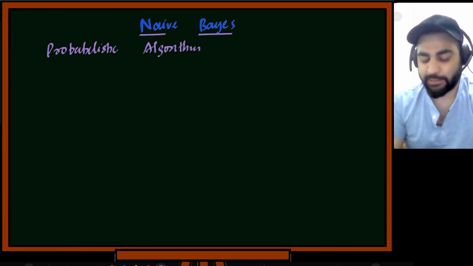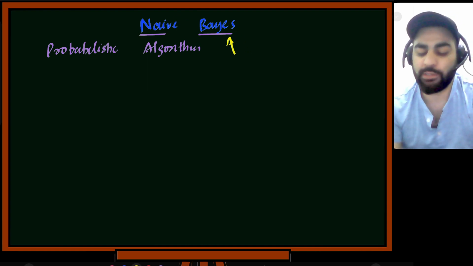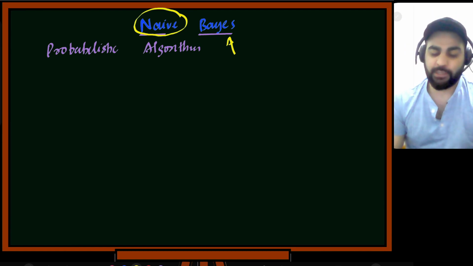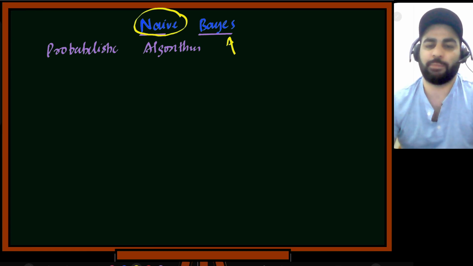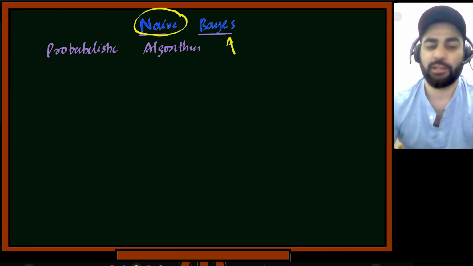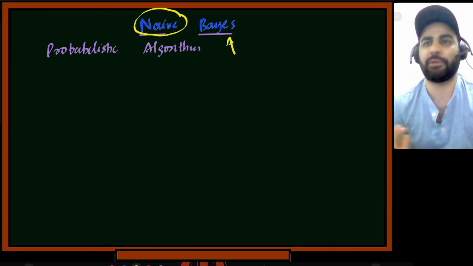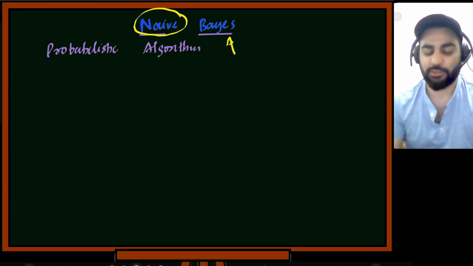Obviously there is the name Bayes, so it will use Bayes rule somehow, and then we'll see why it is naive Bayes. If you see classification, it lies at the heart of all things. In humans or machine learning, everywhere you classify things. Suppose you have some documents and you want to see what the sentiment of these documents is, are they related to finance, education, or something else? So you have to classify.